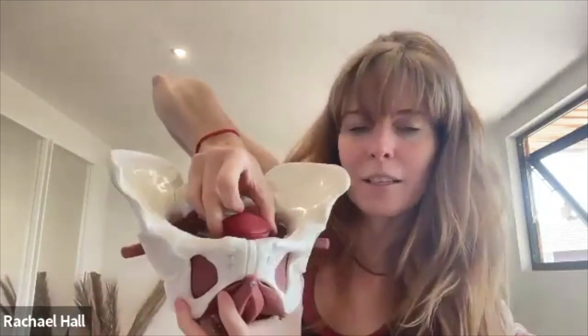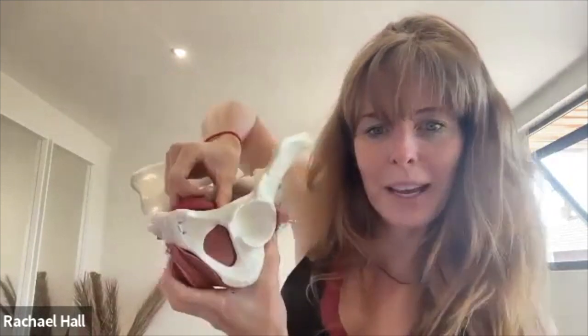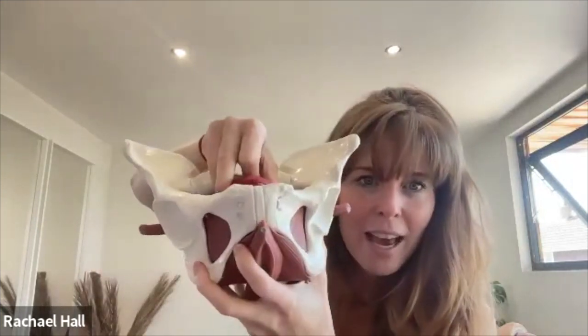But the bladder sits just behind the pubic bone here. When it's empty, it's got its little nose just popping up there. And when it's full, it gets bigger, obviously, and becomes more oval shaped, more like a ball. It literally rises up behind the pubic bone. So when it's empty, it drops down, and when it's more full, it's more oval or round, like a ball, and it lifts up.